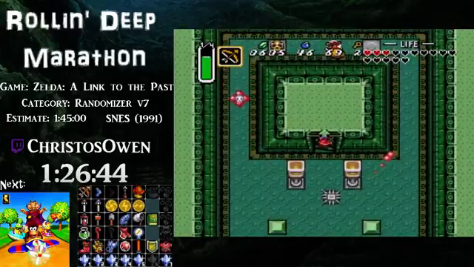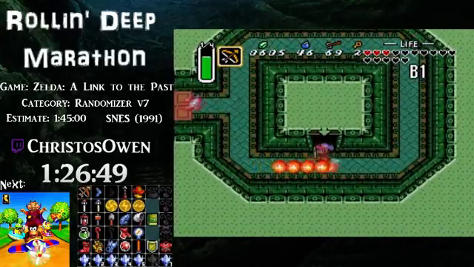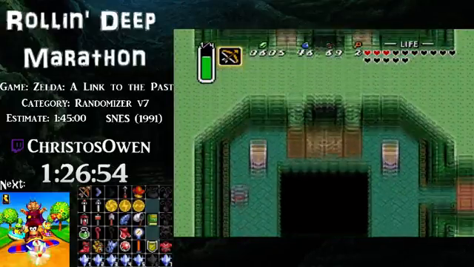Fun feature added to version 7 randomizer is you can actually adjust the heart beeping frequency. Yeah, that's actually really nice. Or turn it off altogether. Yeah.